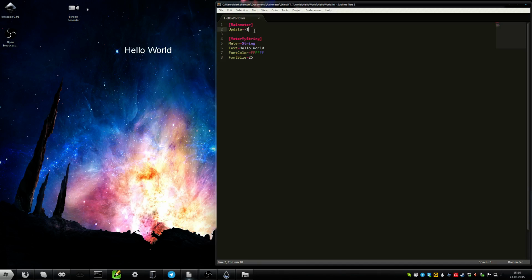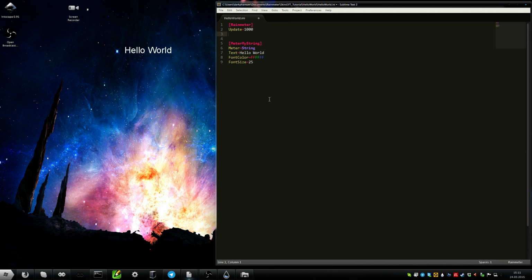Alright, now the first thing that we've also already talked about a little bit is the update. Now, update, I told you guys it's measured in milliseconds, and it is the number that specifies how often your skin will redraw itself. So default would be 1000. Now 1000 would mean every second it will redraw itself, and let's just keep it there for now. That is basically all. The only thing is a negative number, and it doesn't matter if it's -1 or -2 or -1000. Any negative number will have the effect that it will always only be redrawn when it's loaded or refreshed. So yeah, keep that in mind.